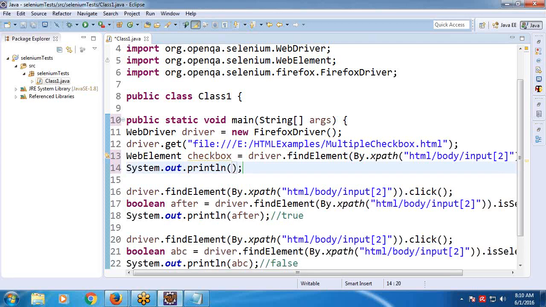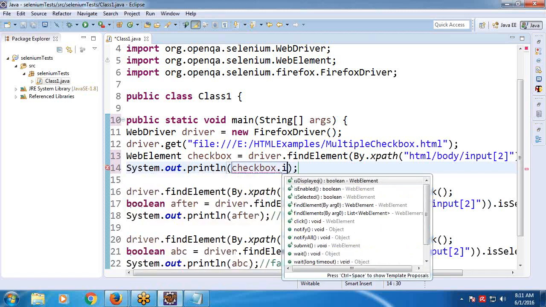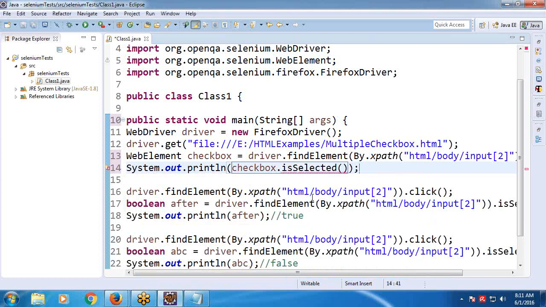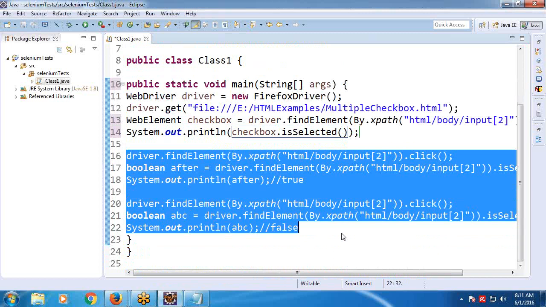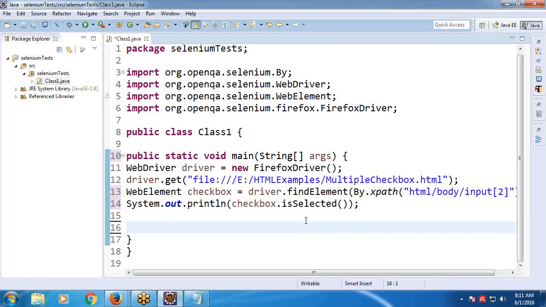How to display the status of that selection directly? You continue, Dilpreet. The checkbox dot isSelected. Okay? Yes, sir. Checkbox dot isSelected.